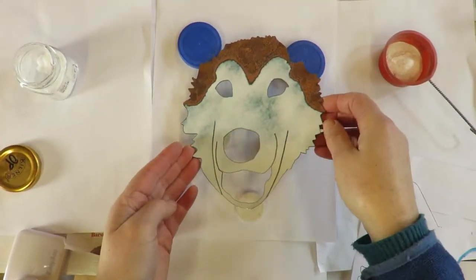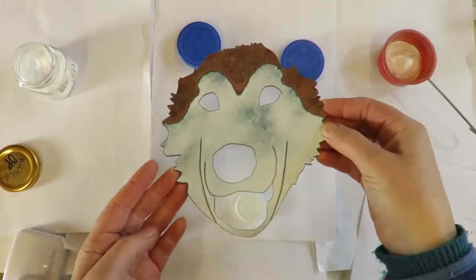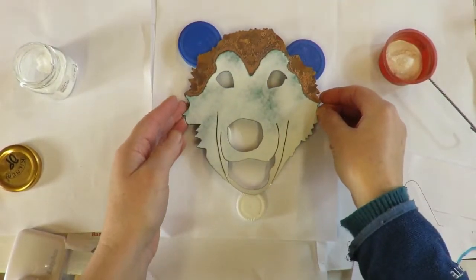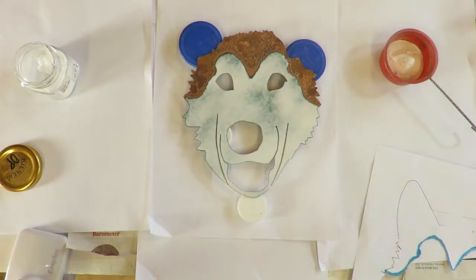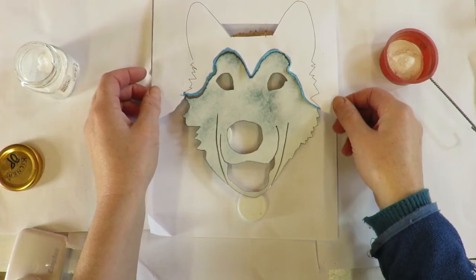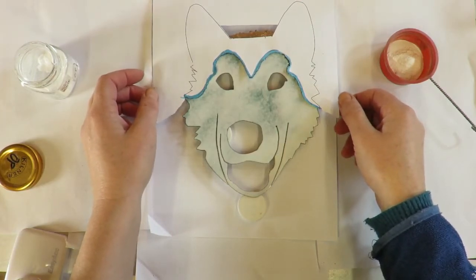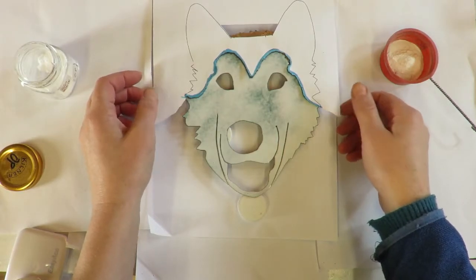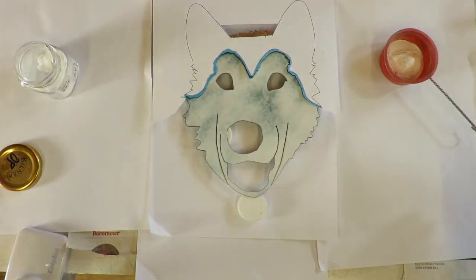Okay, here we have our lovely Torak again. And you can see all that copper there. I actually really love that look, but he is gray and black. I'm going to do a second sifting. Put my stencil on again. It doesn't matter if it's loose. Again, this is a dog with fur, so we want it to be organic looking.